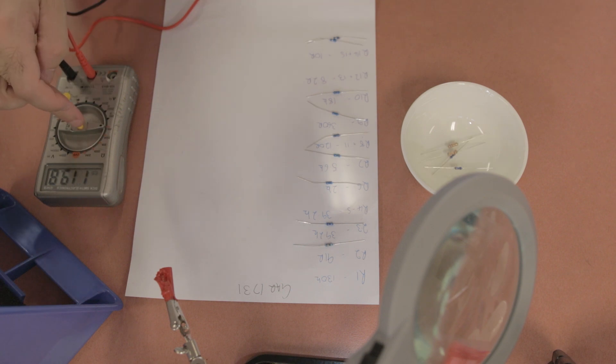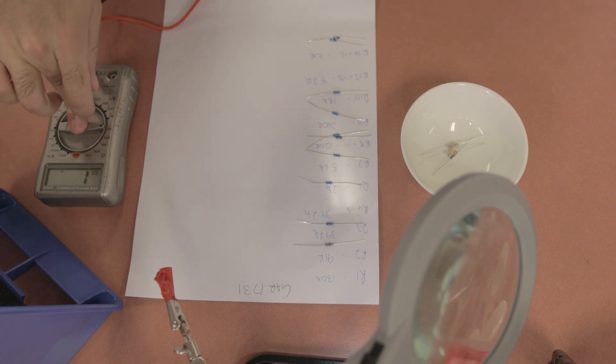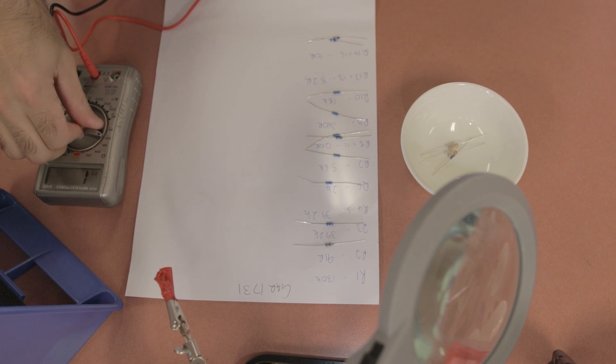And some of the tools you're going to need for this build are a small conical tip iron, you're going to need a magnifying glass, something with a light maybe, like I use here, they're pretty cheap to get. You'll also need some good solder wick, just in case you make a mistake, or they recommend using a de-soldering station, which is a better option if you make any mistakes.